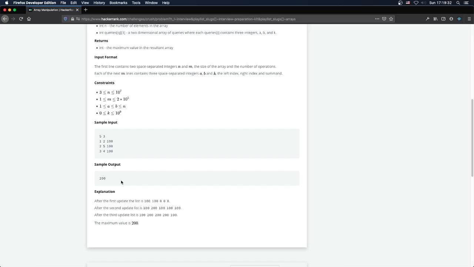How many, n is the amount of instructions? No, m is the number of operations. Yeah, that can get huge. That could be a lot of instructions, a lot of operations. So this is definitely a timing based thing. That's where the challenge comes in, I think. Because you could very easily brute force it and just calculate everything up and then call a max on it, but I don't think that's going to scale very well once you get to that many operations.